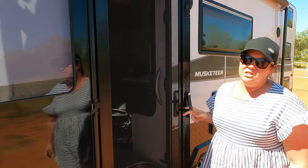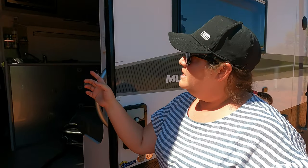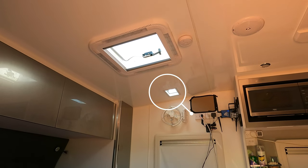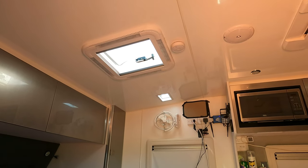And we've just made one more adjustment inside as well, and that's by turning on the scupper vent. Now you can see the scupper vent, it lives at the top of the caravan. That's to create positive pressure, hopefully forcing all of the air from outside not being able to get in. We have also taped up the vent that's near the satellite just to try and limit dust coming in as well.